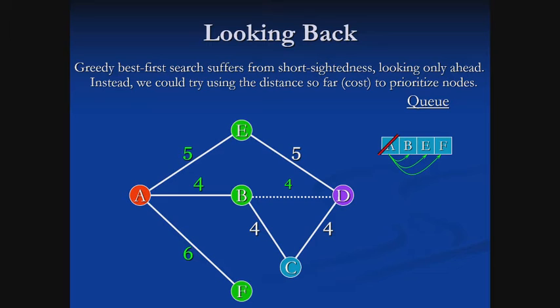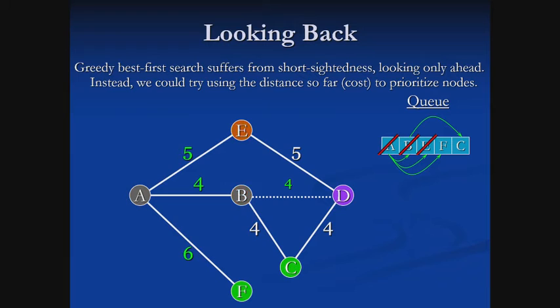We restart, we go through our loop again. We dequeue the first node, B, and we're going to insert its children based on their distance from our initial state to the current child. So the only node B has is C. We know the distance between B and C is 4. But the total distance to get to C from A is 4 plus 4, or 8. So that's going to put it behind both E and F in our queue. So we enqueue C.